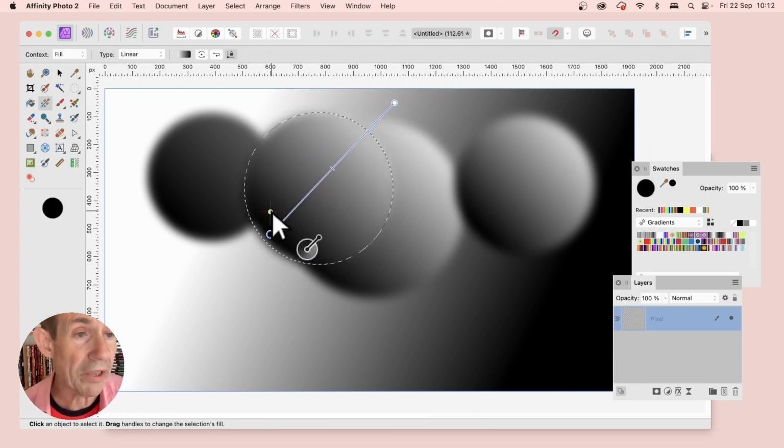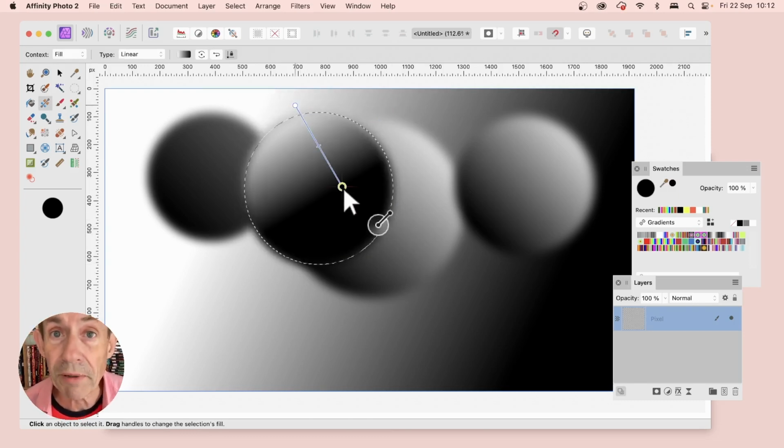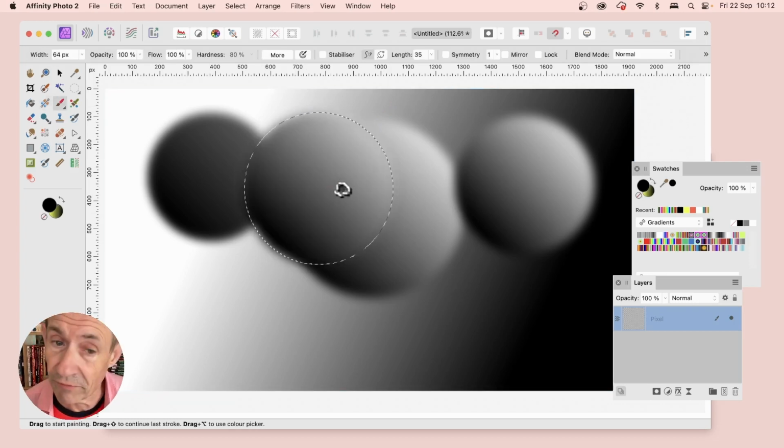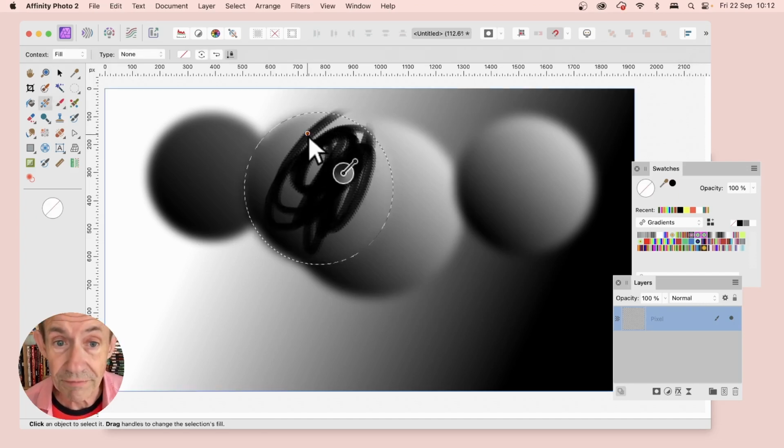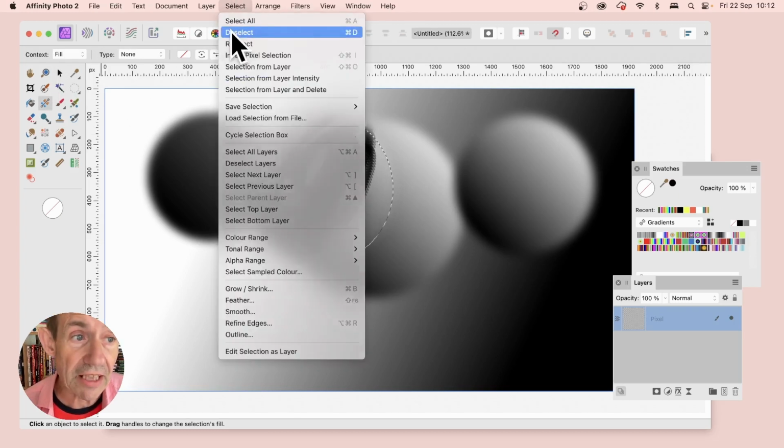You can do it with a number of other tools as well. So maybe you're using this gradient, but you're saying, oh, I want to apply a brush stroke. So press the B, hold down very long, and then now you can see the brush tool and you can apply your brush.